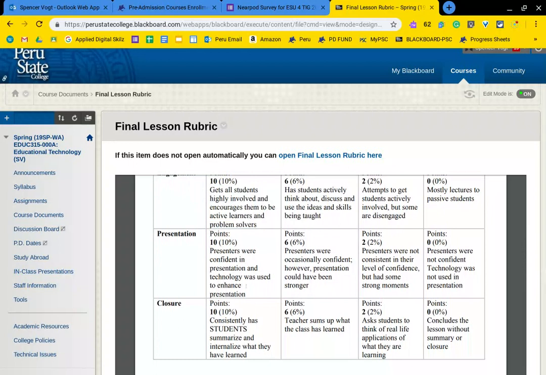When we talk about presentation, this is what we are looking at here. We are looking at the presenters being confident. Again, that goes really in line with making sure that you understand your technology and that you understand the content together, and that you have a strong presentation. Okay, that you can present yourself well and your information well.